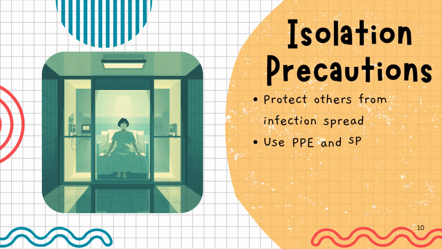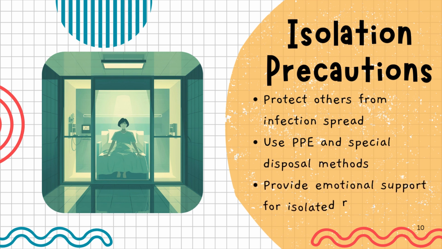So sometimes folks need to go on isolation precautions, and these are essential for preventing the spread of infections. However, they can be stressful for residents who cherish social interaction, and that makes the emotional support that they're going to receive from you really important. So before putting on your PPE, take a moment to introduce yourself, particularly if the person has dementia or limited vision. Let them see your face and let them hear your voice first.